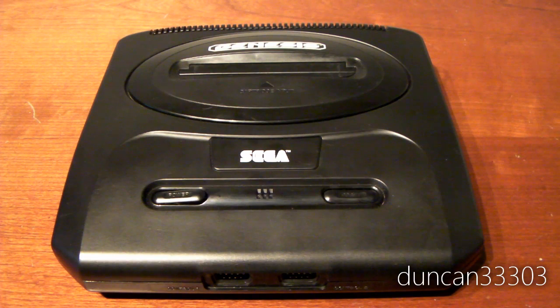One thing that Sega really focused on was a really nice variety of peripherals to extend the Genesis lifespan. Of course the Super Nintendo didn't focus on that, and really no other console has put so much effort into extending the life as the Genesis did. So there are two main ones. There was the Sega 32X, which, as the name implies, gave it 32-bit support, so it could play different, more advanced games such as Doom and a lot more.